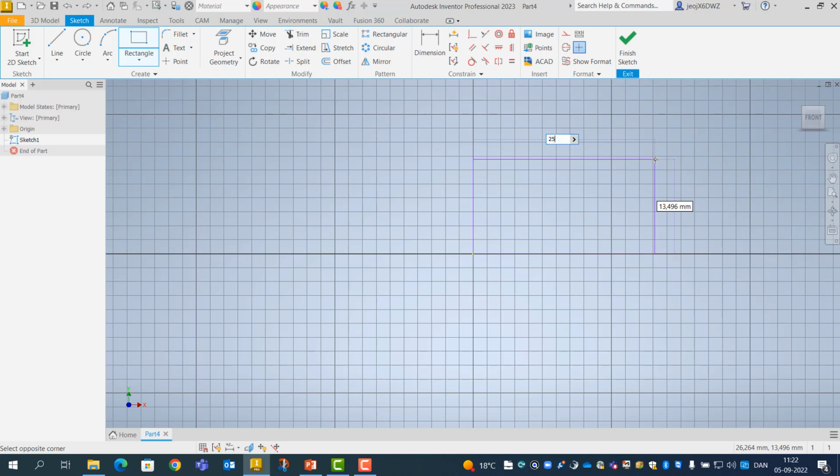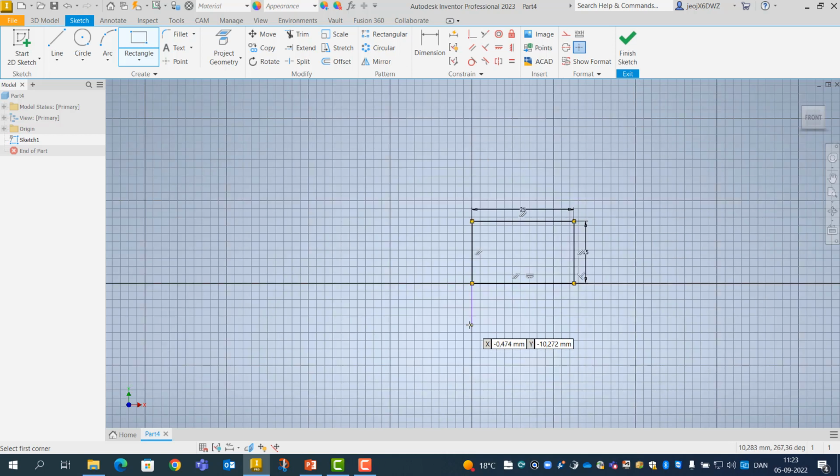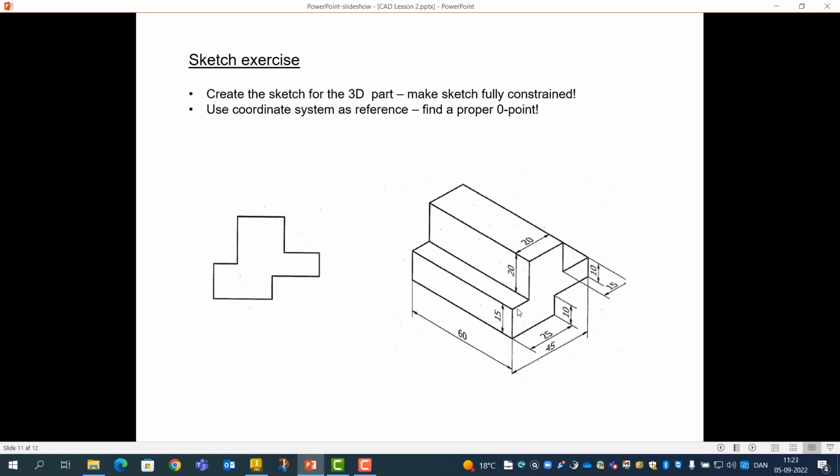And I can actually write straight away here. If I now press tab, then I move to the other one. It should be 15. So then it's dimensioned straight away, if you prefer that. You can also wait till after you have done your sketch, whatever you prefer. So that was the first rectangle. Then I'll do a rectangle here, I think. This one.